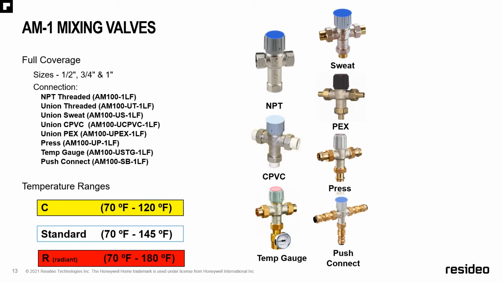Any AM series mixing valve that doesn't have a C or a specific call out is our standard mixing valve that you can use down at your water heater, wherever it is. That will max out at 145 degrees. You still want to max it out at 120 just to be safe, but you do have more rangeability if you have a system that runs higher, like at 180 degrees, but you have a sterilization space where you have to have at least 140 to sterilize equipment or something. You have that rangeability with that valve.